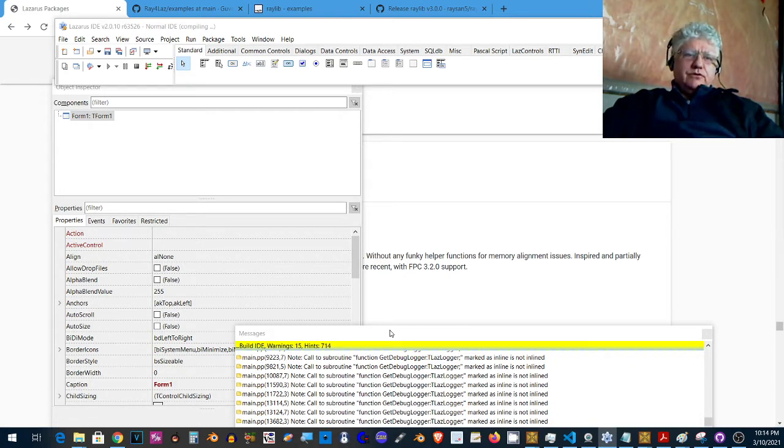I'm also screen recording, so it slows things down a bit. Normally this would go a little bit faster, actually a lot faster.